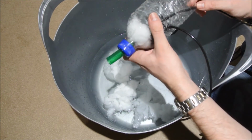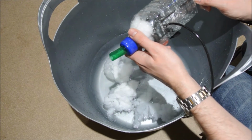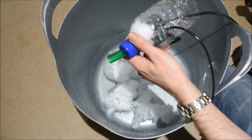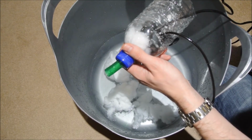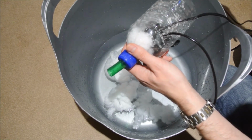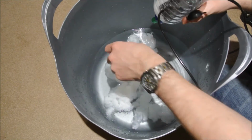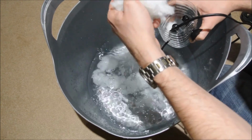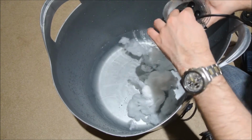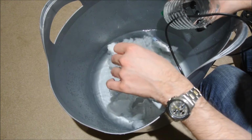Or use a drill. Anyway, because this was just primarily a test to see how noisy the pump is inside a container, I didn't do anything with the plug. The plug is a solid plug. You can't unscrew this, so to get this through a hole I'd have to cut this and get another plug, which is on the way from my other filter. But for the time being, I just essentially stuffed this floss inside the pot around the pump to get it suspended in the middle, and then just lightly packed it at the intake end of the pump.